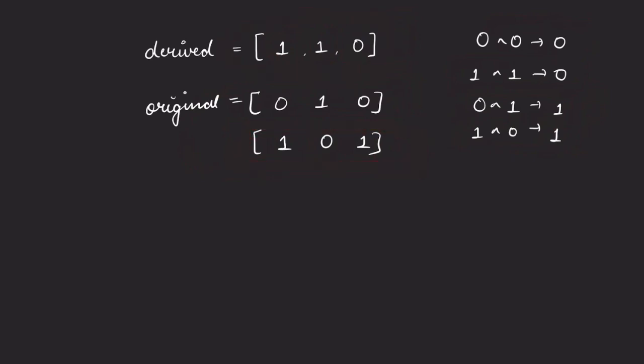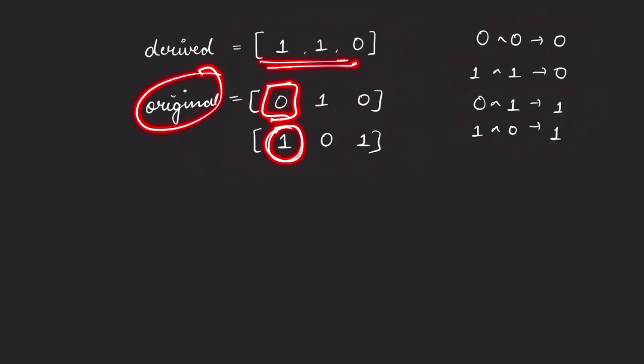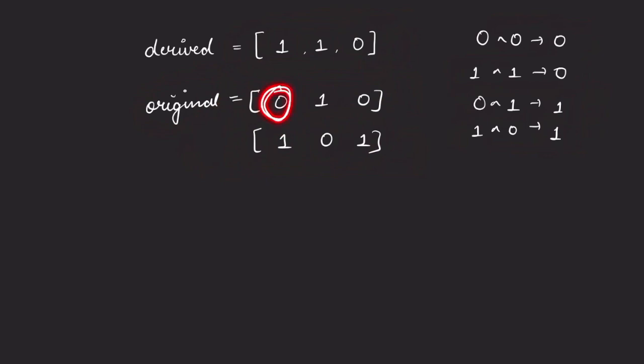See, we need not necessarily find the original array. We just need to return true or false, right? But to understand the intuition, that is why we are considering this. So in this case, the answer is true only. But if I have an original array and I invert it, then I am also able to derive this, right? So here 0 could be there or 1 could be there. In both cases, it will work. So what I will do is try to create the original array from this derived array by keeping the first value as 0. We can also keep the first value as 1, but we will be considering the first value as 0, right?